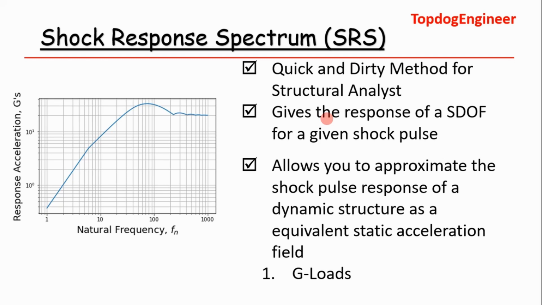It's just wasted work. So an SRS curve allows you to get an acceleration response in terms of G's, where you can run a G-load analysis in an FEA program and get an answer quickly. This is all you need to do for the preliminary design phase. Once you get to the end, then you do your full-fledged shock analysis. But at the beginning, it's more practical to do it this way with an SRS curve. So you pick the natural frequency of your system, go up on your SRS curve, find that acceleration, and then run a G-load analysis. That's all you do.